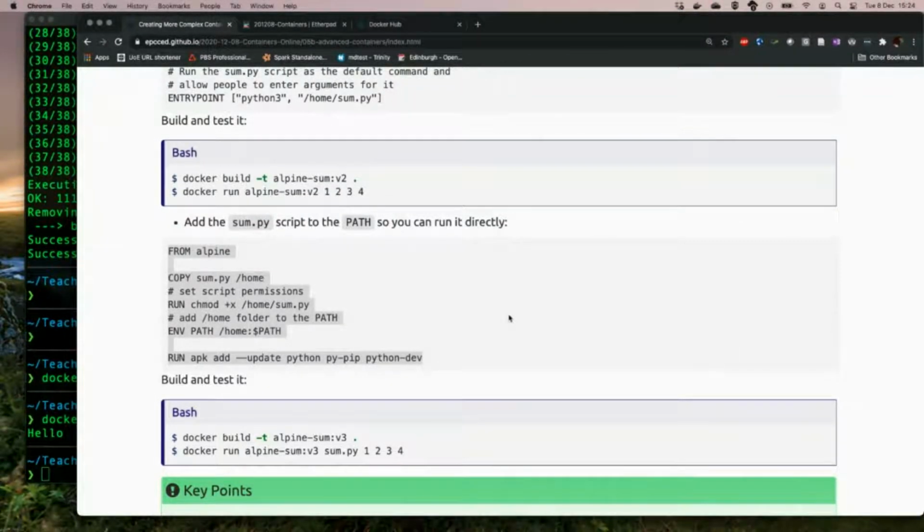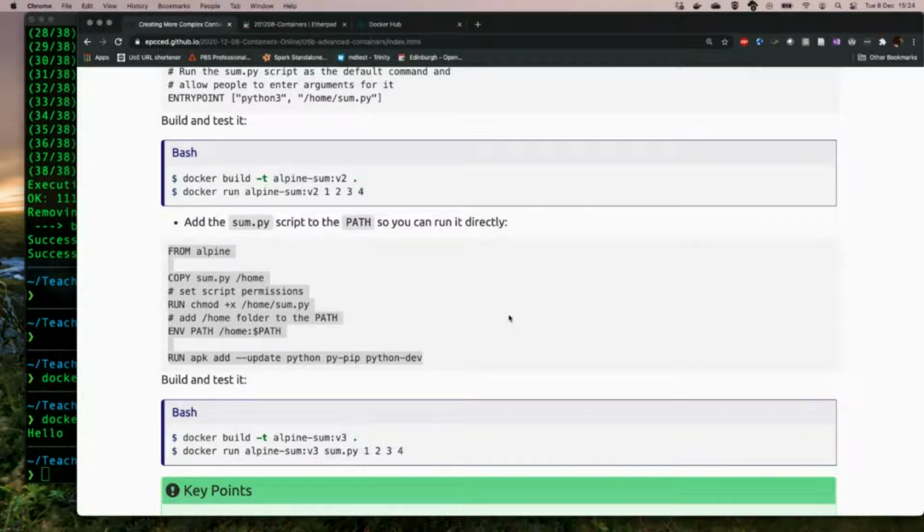You do that by mounting a file system from the host within the container, or mounting some sort of storage from the host inside the container. That means that when you operate on that data, it will change permanently. If you go back to the host after the container has finished running, the data will be changed, which is often what you want in that situation.